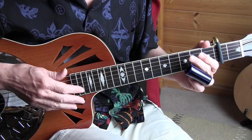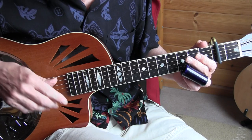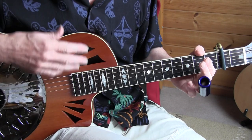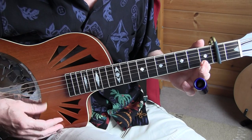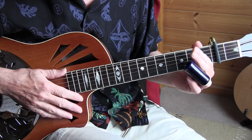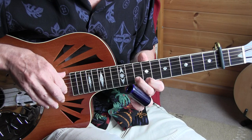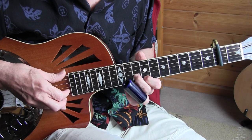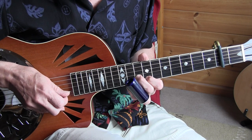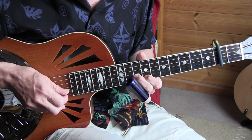Forgot to add, in the tab you will see under the tab a dotted line, and a dotted line means, of course, I'm gonna use a slide. So you can see clearly where to use the slides and not. So the solo starts with a bend on the 8th fret 2nd string, and again it's handy to have your pinky ready for that 9th fret there.